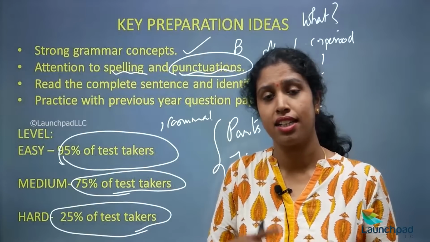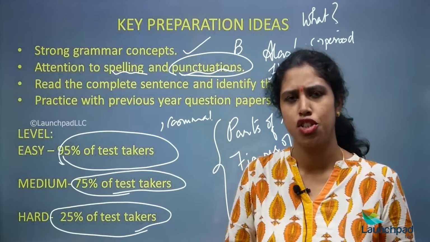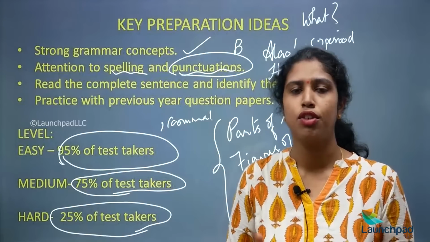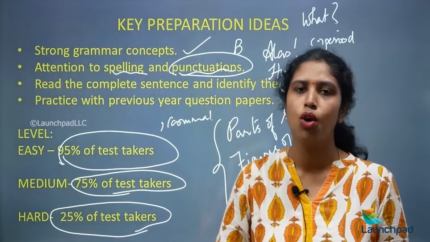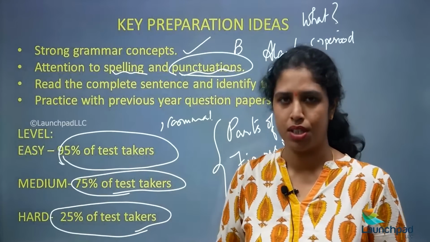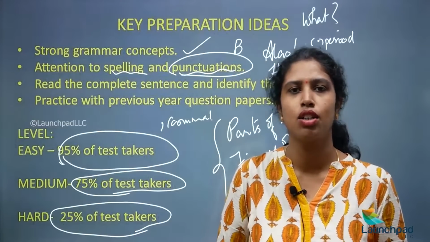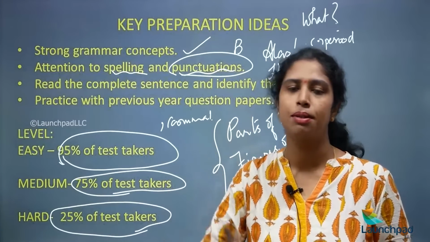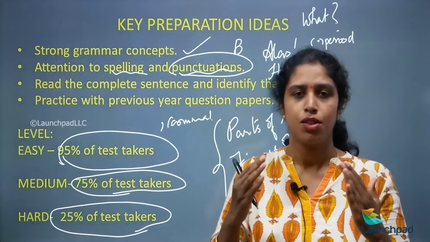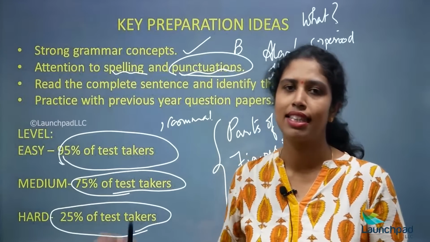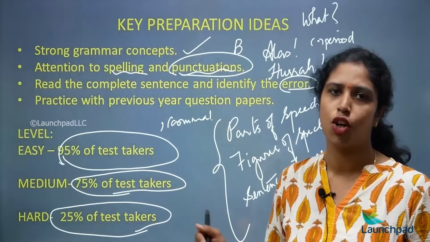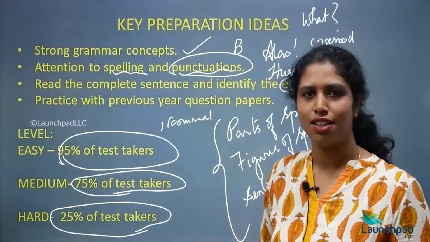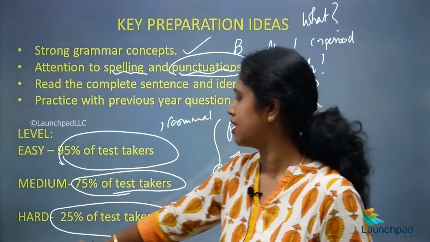So if you're able to take easy question papers within a short span of time, then you have to concentrate on attempting more medium level question papers. If you're comfortable in answering all the medium level question papers, then your target will be the hard level question papers. So identify which level you are and then start taking the test according to it. All right, with that note, let's move on to the next slide.